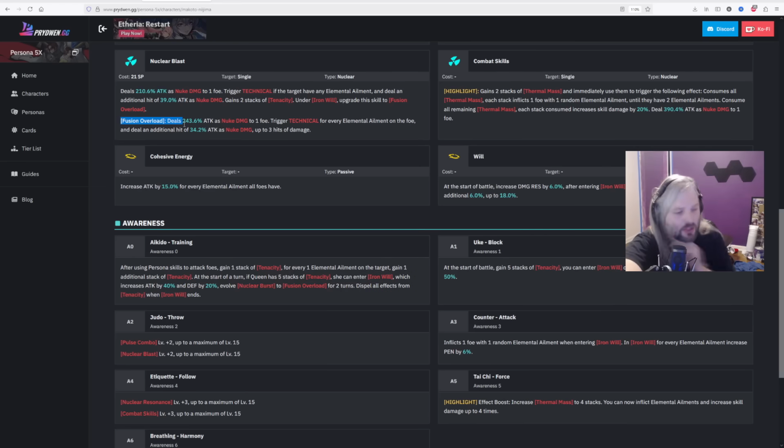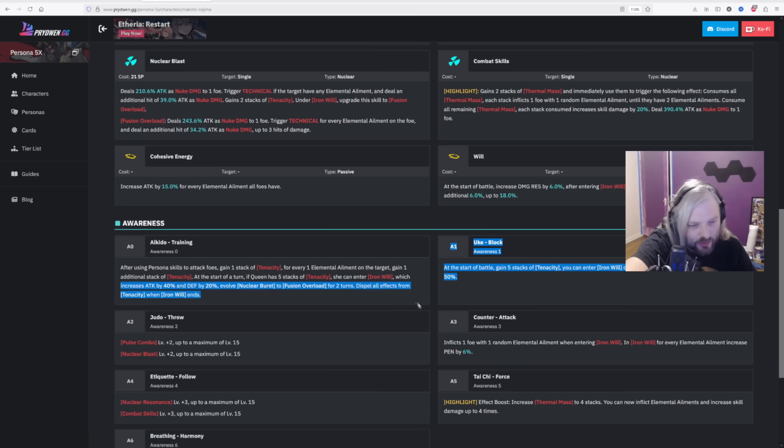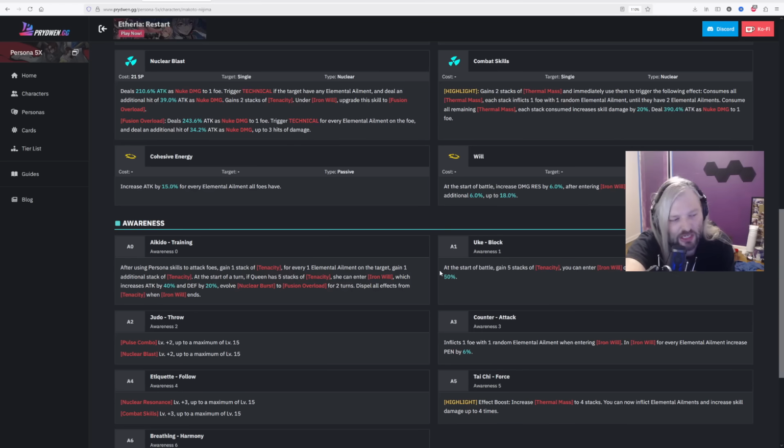Obviously, her new 4-star is going to be good here, but this is pretty good, right? It's just whenever you're in Iron Will, you always have a better attack boost. It says additionally increases attack by 50%. I don't know if that means it goes from 40% to 50%, or if it's really an additional, so it goes up to 90%. I assume it's just another 10%.